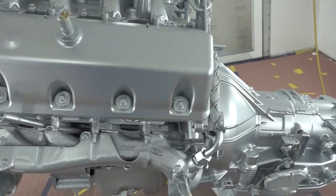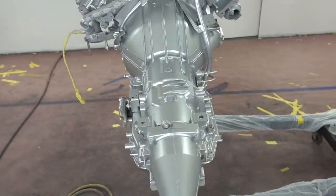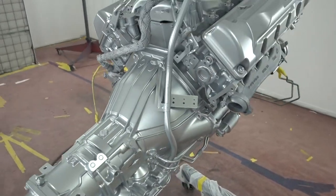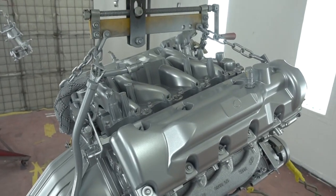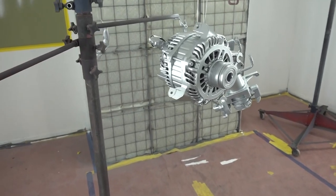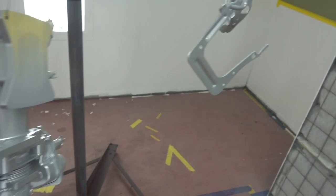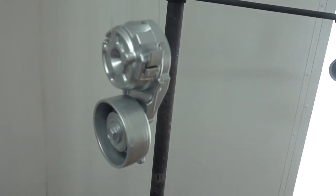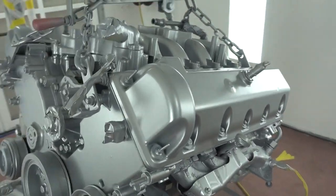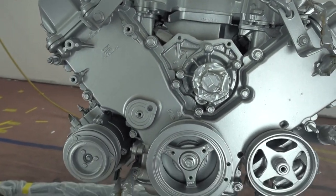I think this is going to be the best looking Ford engine in this dirty Ford. We want the look of a raw aluminum, and I think that's what we're achieving. Can't really see it, but the metallic flake in there is just awesome.